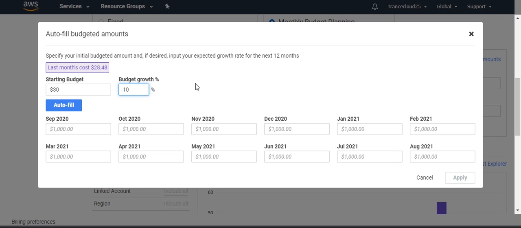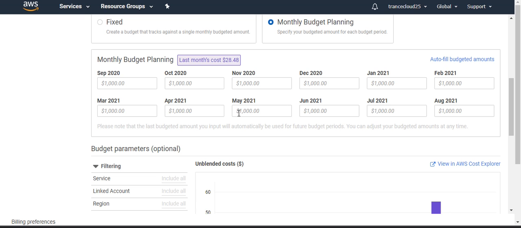Okay, so if I click on that and do autofill, it will show you that this September I have my fixed budget of 30, and in October it will be 10% more, like that. So based on your usage or your need, you could go and start filling it up here.